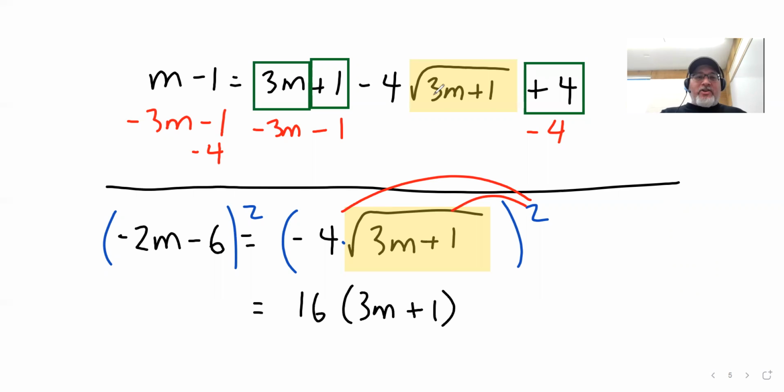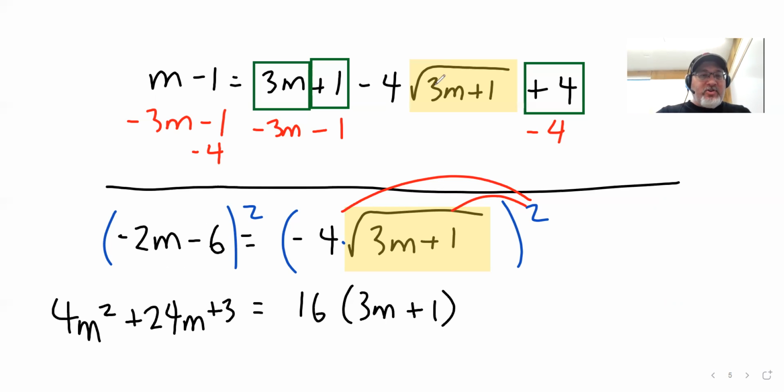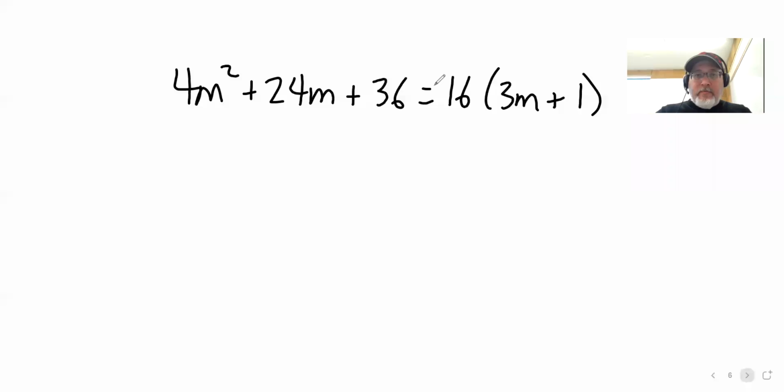On the right side, we've got a squared binomial. For the sake of time, I'll just tell you the results. I'll call out the steps as I do it. If I square -2m, I get +4m squared. If I multiply the terms and double it, multiply them to get +12m, negative times negative is positive, double it to get +24m, and then square the last term, square -6 to get +36. We're getting there. Let's move this to the next page. Pretty sure that's correct.